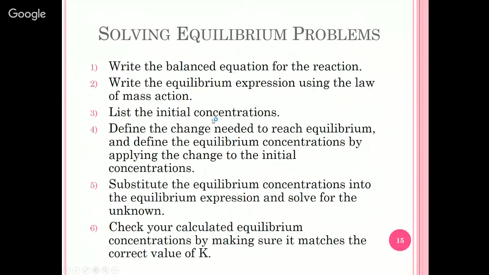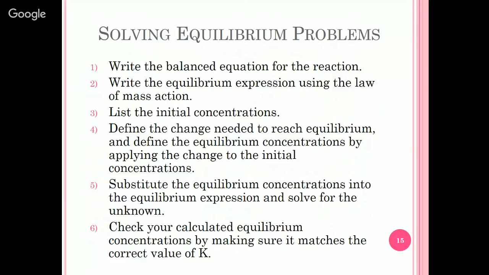We look at the list of our initial concentrations and define the change that is needed to reach equilibrium, keeping in mind that our change is going to be represented by X. Whatever we're starting with, if we're starting with our reactants, we subtract from that side and pull the coefficients down with it. In the ammonia equation, it's 1 nitrogen plus 3 hydrogen gives 2 ammonia. So our change would be X for nitrogen, 3X for hydrogen, and 2X for ammonia.